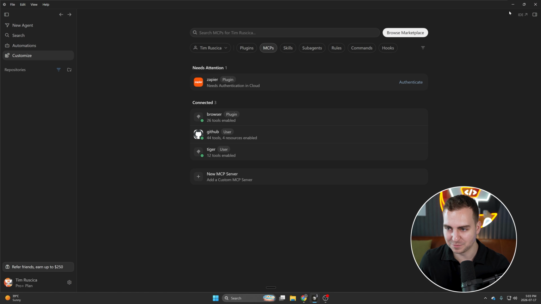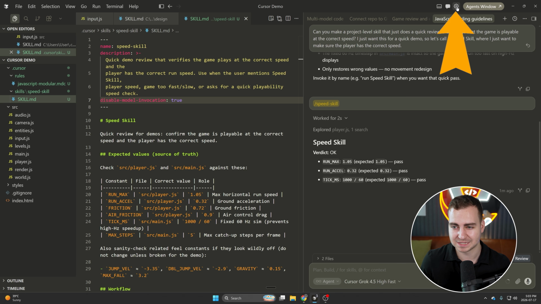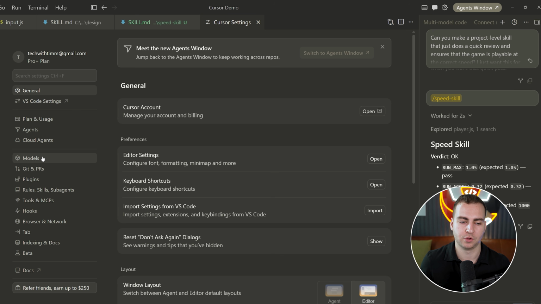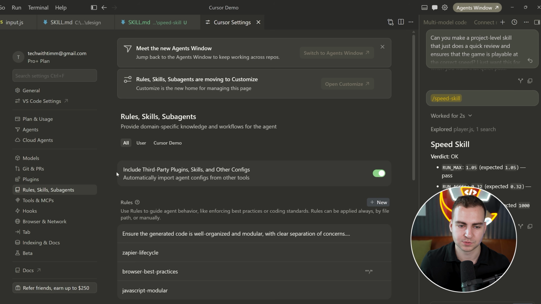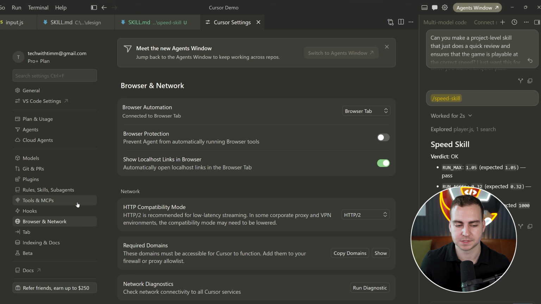And again, if you want to manage this as well from the IDE, because I'm just showing you both of the views, you can go to the settings in the IDE, and from here, let's make this a little bit larger, you have all the same options. You have Gits, plugins, rules, skills, tools, and MCP. So it's available in many, many different places that you can check out.